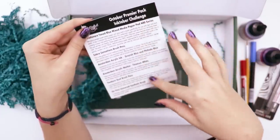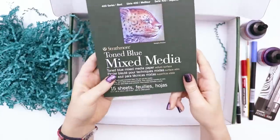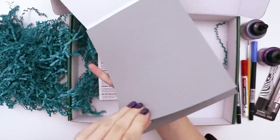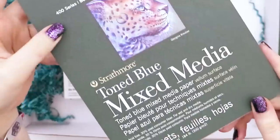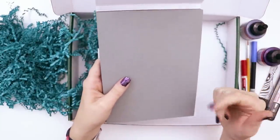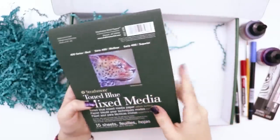Okay, so here we have a list of all the supplies. Naturally, they're doing an Inktober themed box, so everything is inky and... oh wait, I don't even know why I didn't notice there was a sketchbook in here. A toned blue mixed media, 15 sheets. It's pretty. That's some nice paper. That is not too bendy, you know. Wonderful. I've only drawn on this color paper once before, and that was when I did the... was that a Strathmore as well? It was the sketchbook where you design your own cover, and I have a video on that. It'll be fun to revisit that.